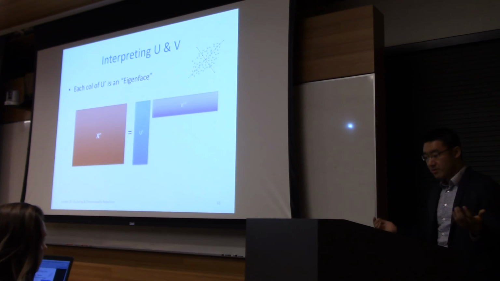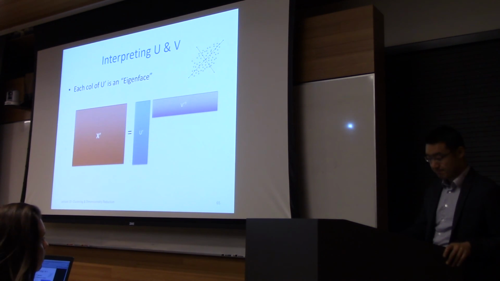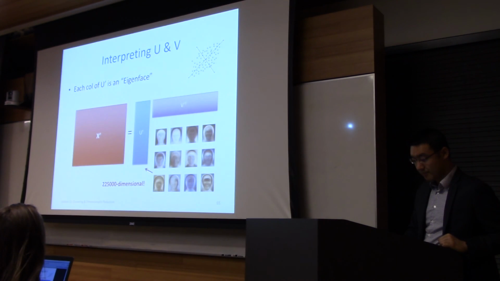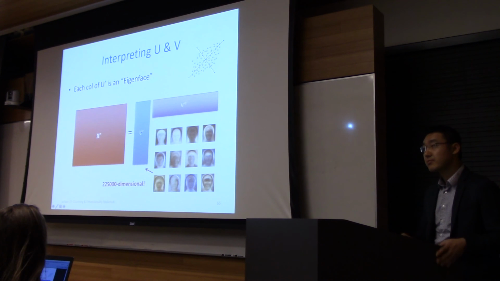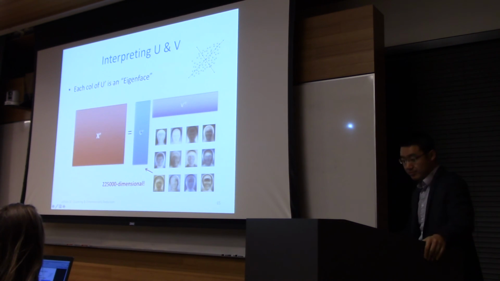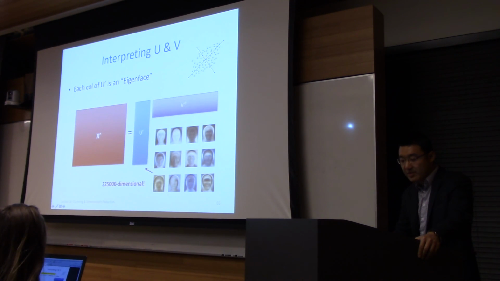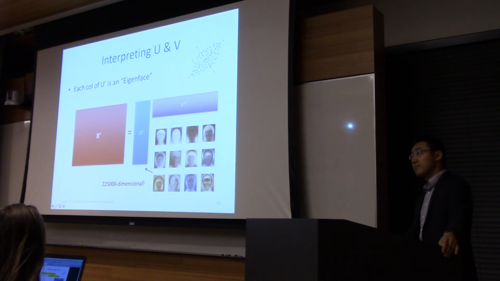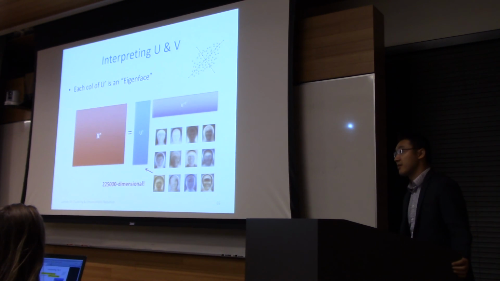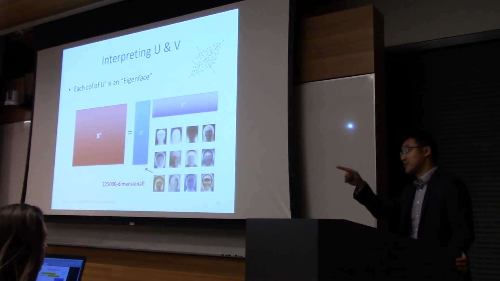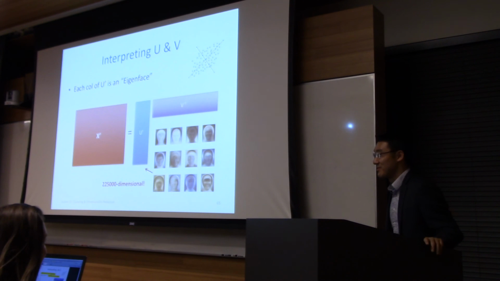Now every column of this new U is an eigenface. Each of these is one of the columns of this U prime matrix. And the coefficients of how this face projects onto these dimensions are stored in this V prime matrix. And that's literally what I did, other than cropping out all of your faces and saving them into individual files.